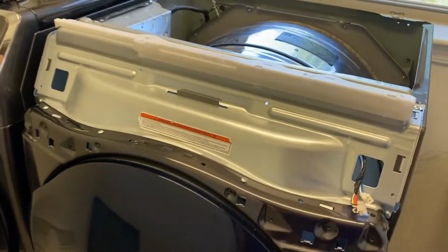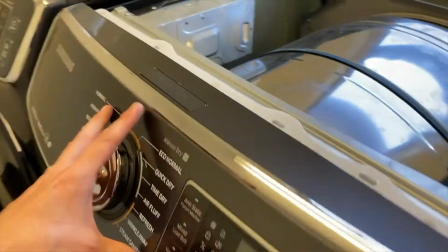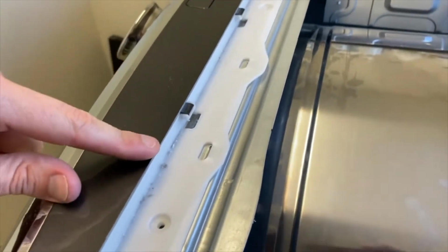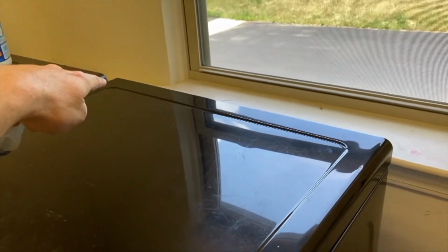From here, what we'll do is resecure the control panel. With the control panel back in place, go ahead and resecure the right hand connection points. And just be patient as you realign your control panel. Make sure all of your connection tabs are properly in place and secure. From here, we'll go grab the top. After reapplying your top panel, go ahead and resecure the rear Phillips screws. Go ahead and plug in your dryer.